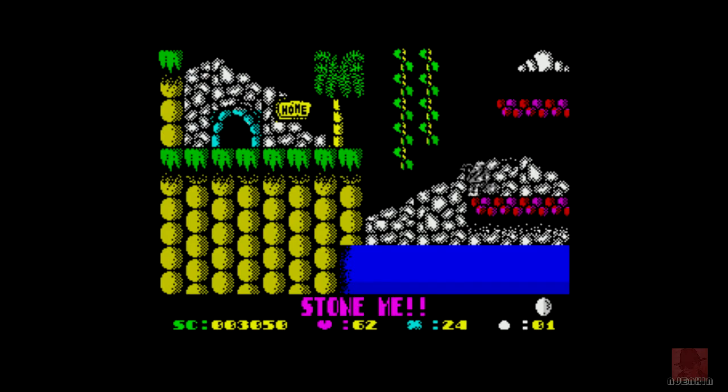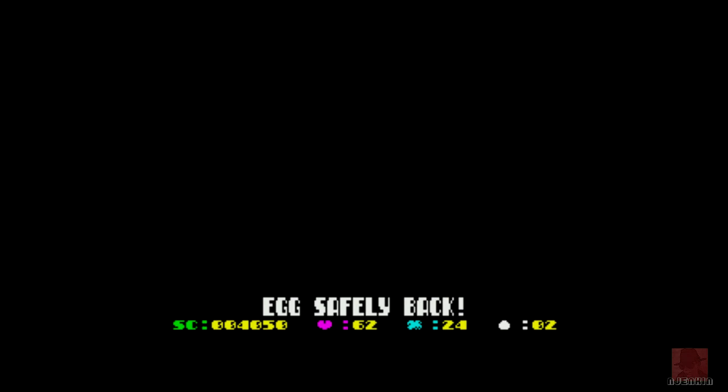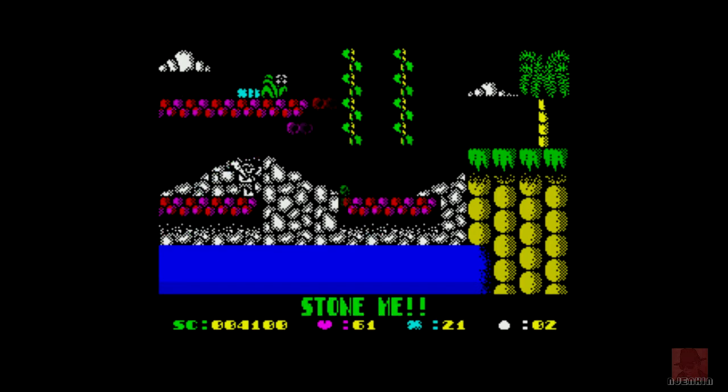Let's get egg 2 back, hopefully. There we go. Right, 2 eggs are back. One egg left to get, and then that's that, we're there, aren't we? Not quite sure how many lives we've got. We've only got 24 rocks, though, so don't shoot them at abandon. Oh, no. Get in the way. There we go. That's that dinosaur dead.